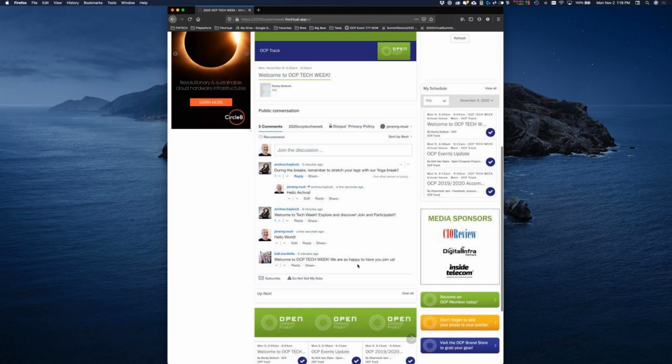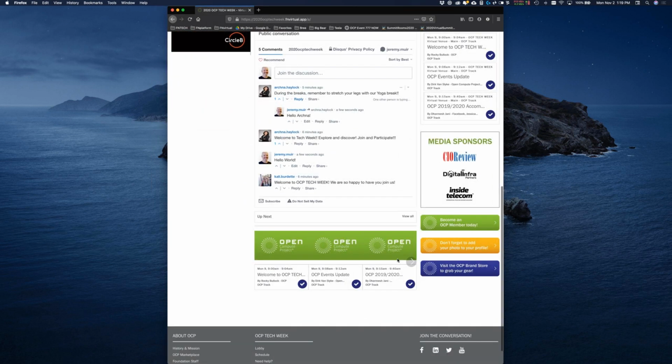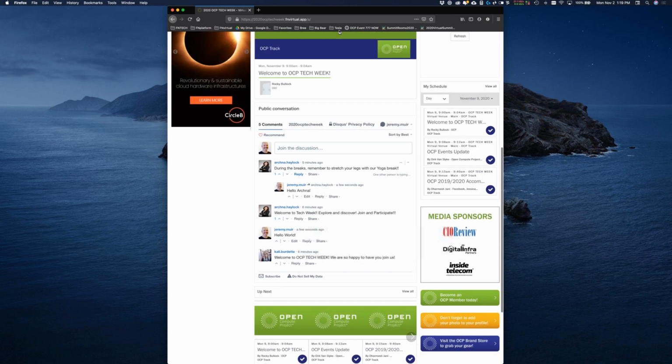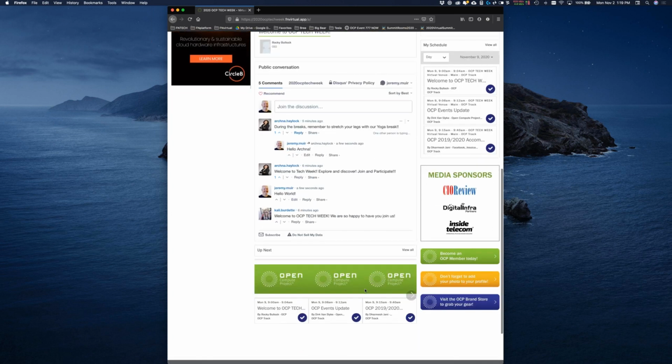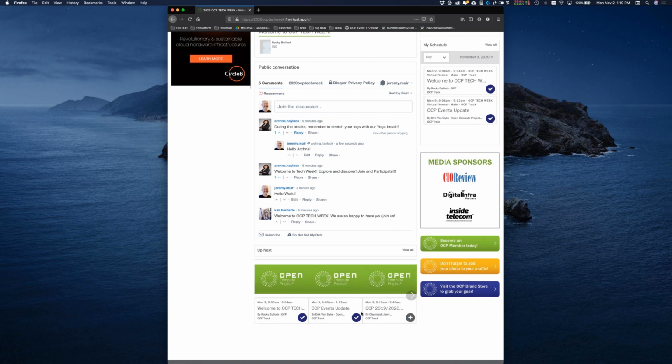Below the conversation space, you'll see the next upcoming events. So after the one that's shown up here in the top, these are the next sessions to be live on the platform. And you've got an arrow and you can scroll through them. If you notice, you'll also see that there's some checkboxes here. These checkboxes denote that they are in my schedule, which is over here on the right. So as I check these off, they're added or removed to my schedule.